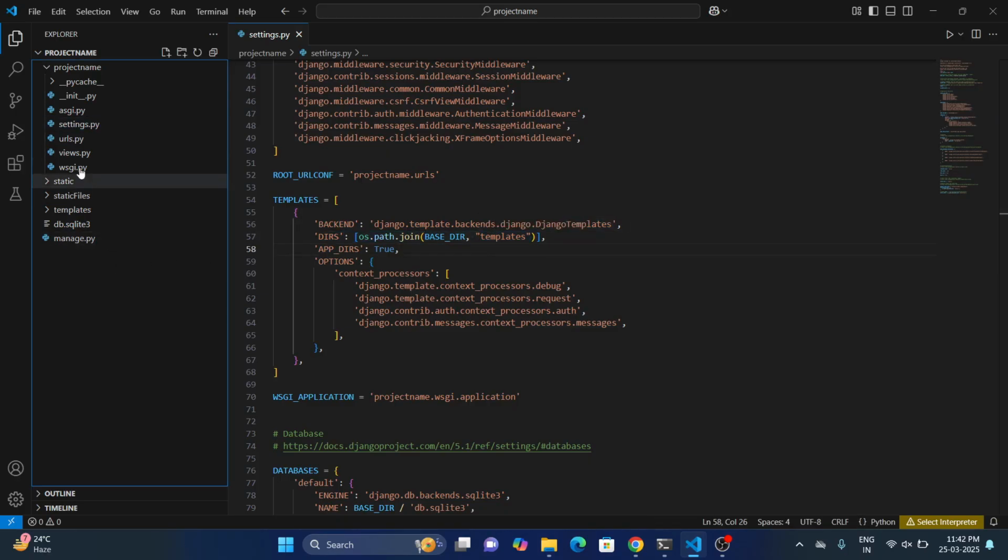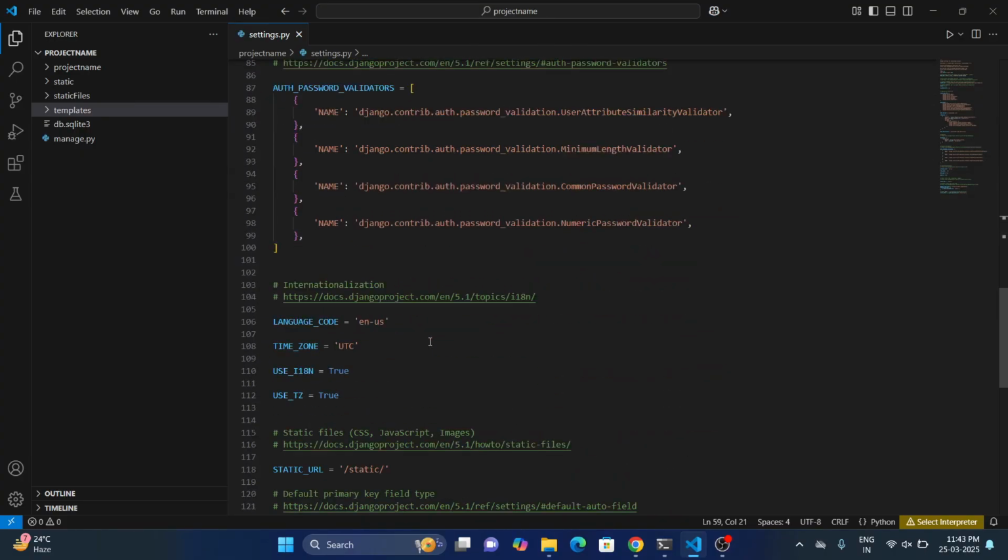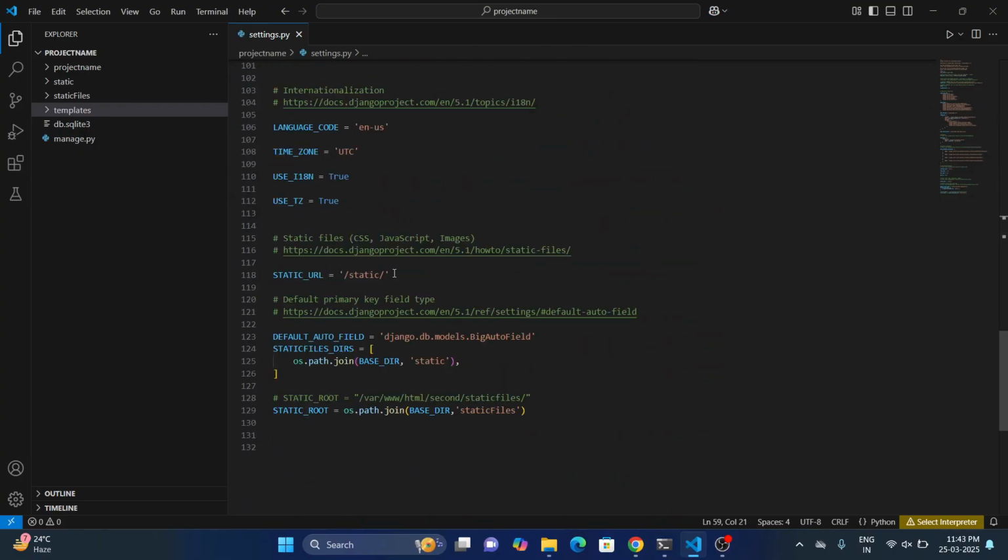Outside of the project I have to create one template folder for my templates, meaning HTML files, and here I am adding these template files. Then I have to configure our static files and write this configuration.